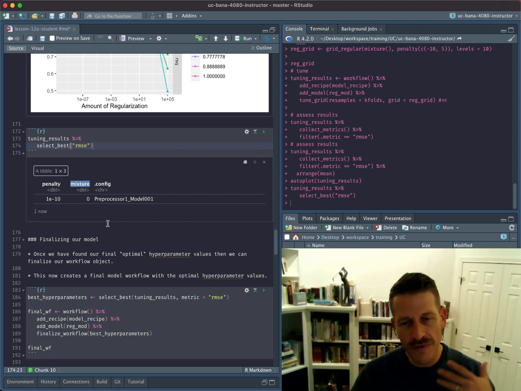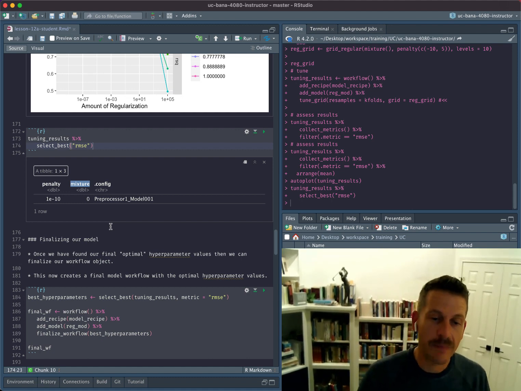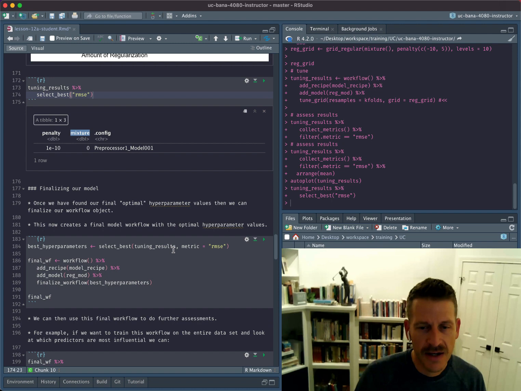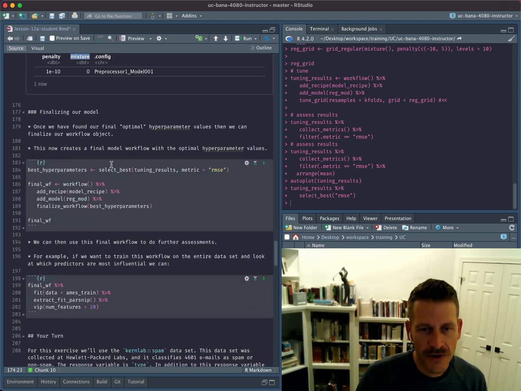All right, so once we've done this, and let's say we've assessed our results and we're quite happy with them, then what we can do is finalize our model. Finalizing our model just means the first thing we want to do is select our best performing hyperparameter values.